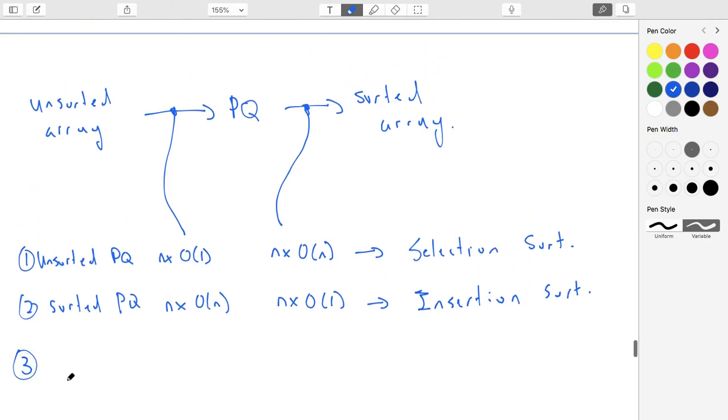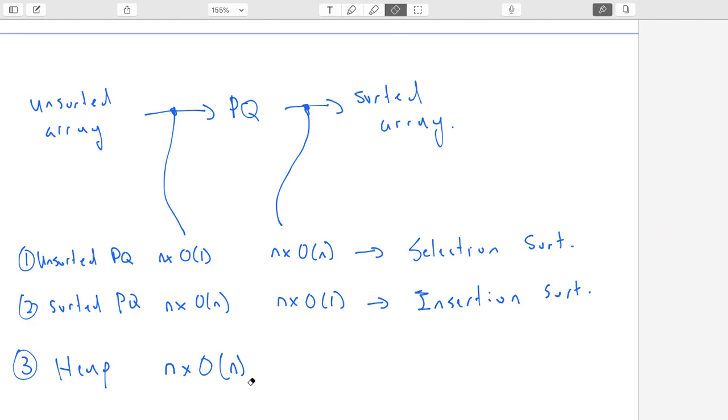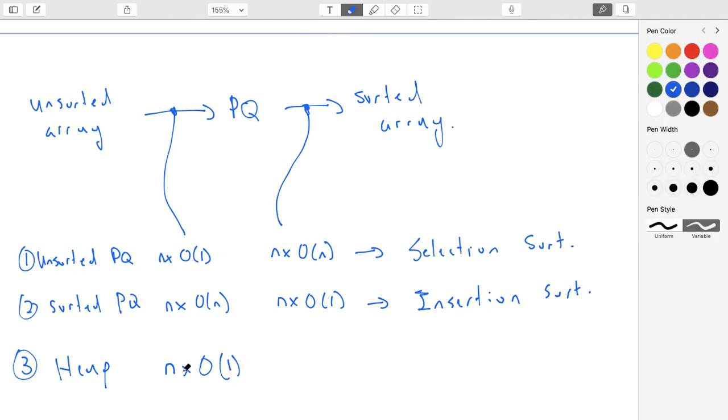And then finally, we could use a heap as our data structure. In this case, it's going to take O(n log n) to do n additions. But because we can do the bottom-up heap construction, we can actually get this down to O(n). Sorry, misspeaking all over the place here. To have a heap, normally we have to add n elements, and we might have to do log n work to add an element, that's how much insert costs. But with the bottom-up approach, we can add them in constant time. Then when we remove them, we have to readjust the heap. Every time we remove a single element, that readjustment takes log n to reheapify our tree. And we're doing this n times. This ends up being exactly equivalent to heap sort.